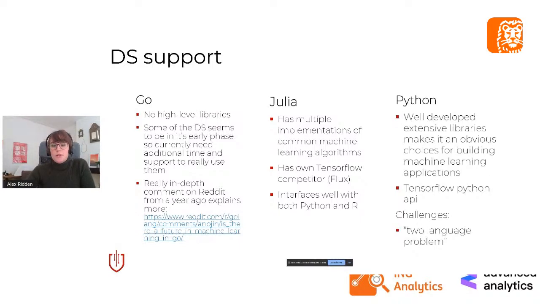And finally, Python. Well, it's probably the most popular language used for most machine learning applications nowadays. It has extensive libraries, which makes it a really obvious choice when you're starting a data science team or machine learning. TensorFlow, I guess, and a few other interfaces or frameworks that I mentioned earlier work really nicely with Python. The only thing that I think is worth a mention is that when you get multiple data scientists coming from different backgrounds, you sometimes end up with both Python and R projects in the same company. And that can prove quite challenging to maintain over time. I think that's just maybe a strategic thing that you have to deal with.